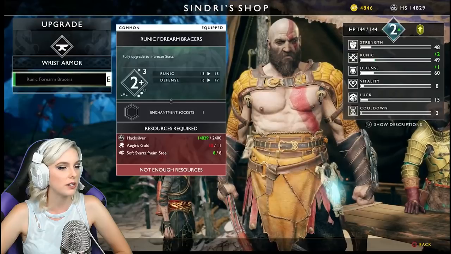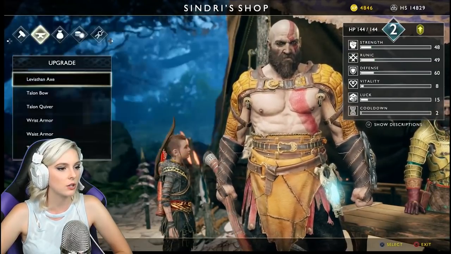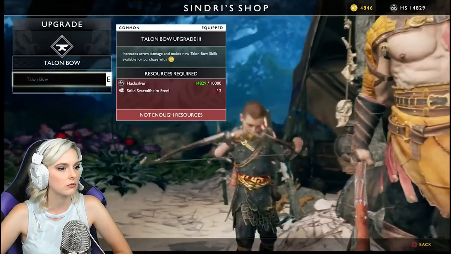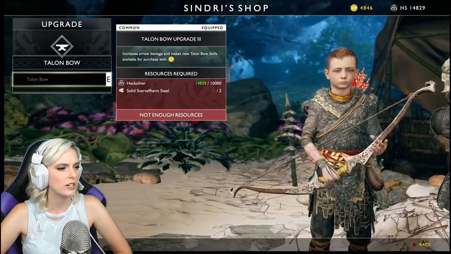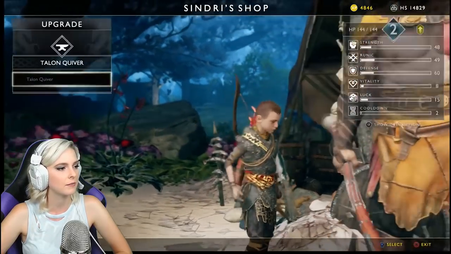Can we upgrade them once more? No, we're out of gold. Dang it. All right, so can we upgrade our axe? Nope, don't have a flame. Yes, my talon bow. Man. Nope, and don't have our back to you. We need solid Svartalfheim steel. I don't know where to get that.